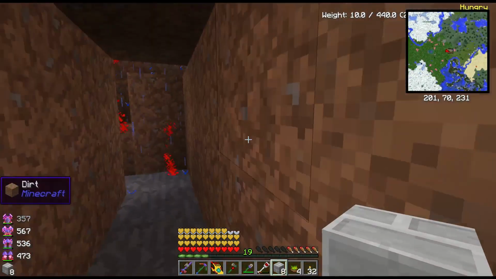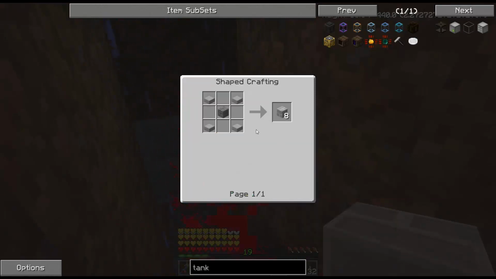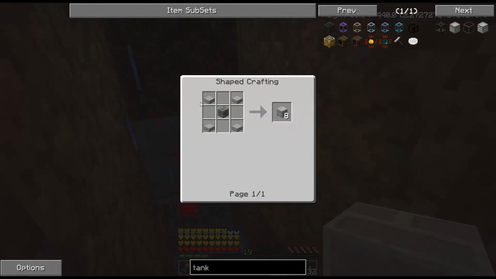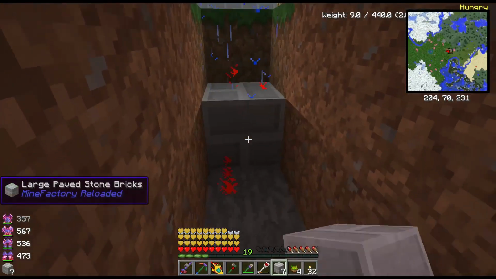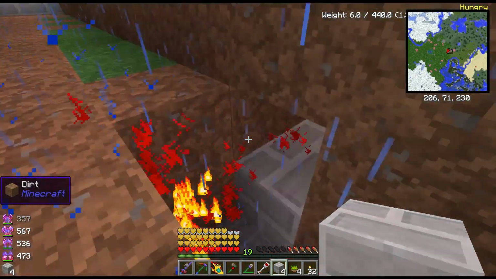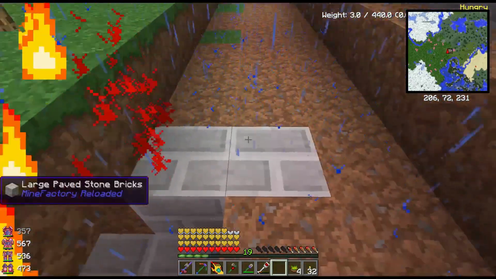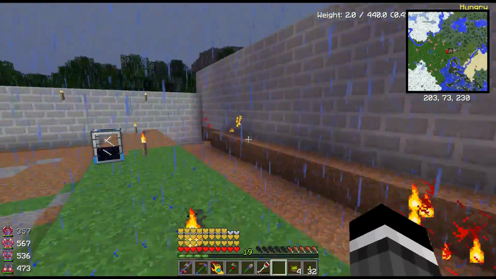And remember these stone, what am I using? Large paved stone bricks. I like these because you get 8 of them for every single stone brick, plus 4 stone slabs, which is not too bad. You can also use the snowy ones, which will give you the same 8 per crafting recipe, and use snow instead of stone slabs. So that's another option.